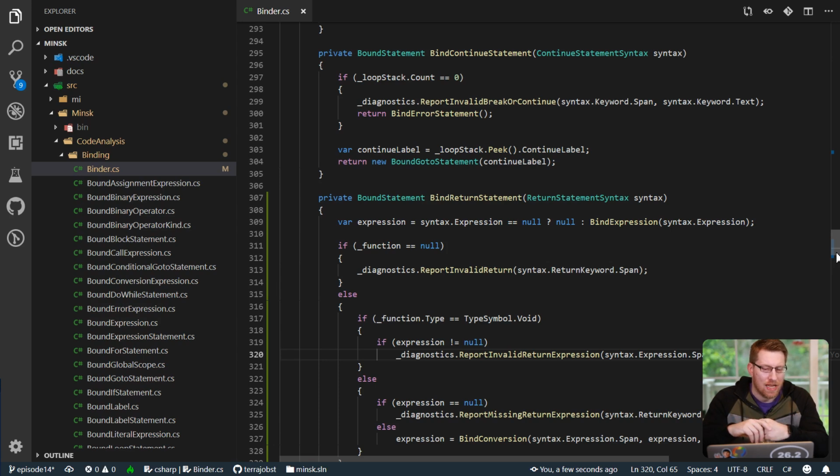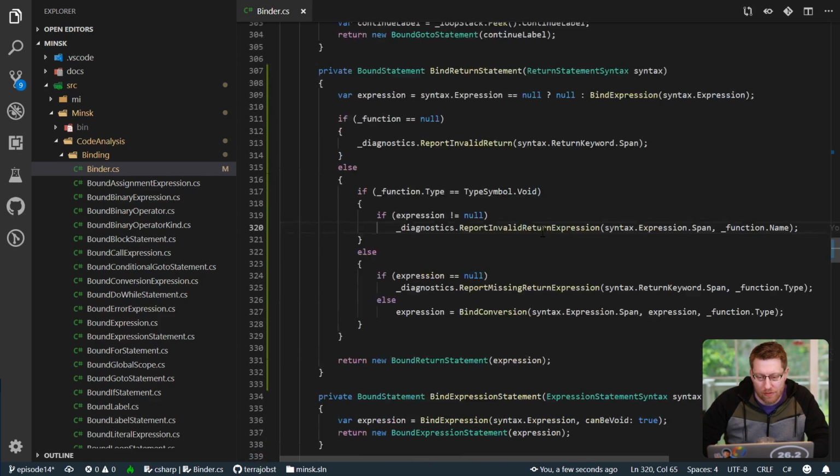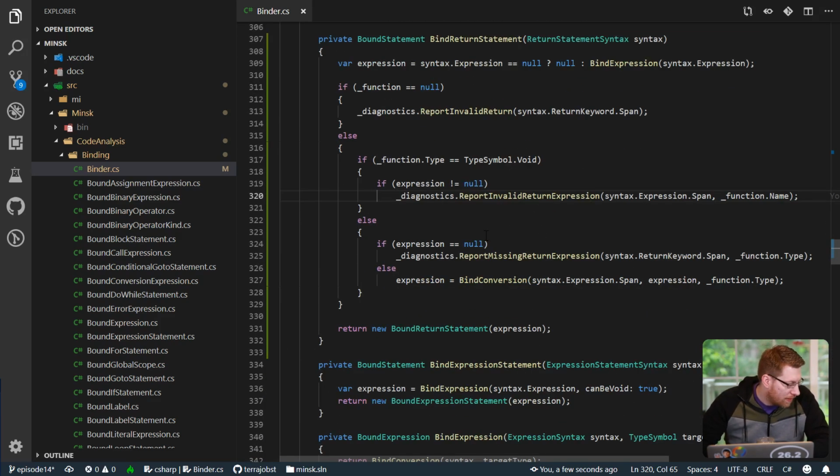The other thing is that very often when you do things like this, the structure is not the same, if that makes sense. For example, with the binder, we don't have a one-to-one correspondence between syntax nodes and bound nodes, for good reason. Because for something like a break or a continue, there's no reason to have a bound statement for them, because a bound label statement has exactly the same amount of information. So if you split them into two separate concepts, like the data structure and the walker, or the producer, or consumer in general, I personally like the readability more of it, but I guess that's more of a personal style. I hope that answers that.